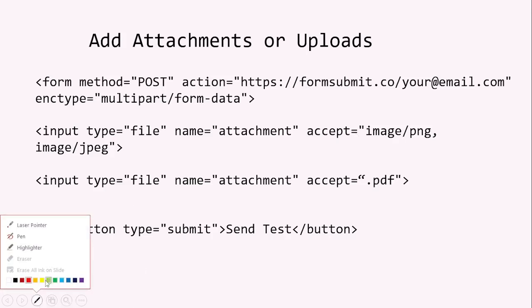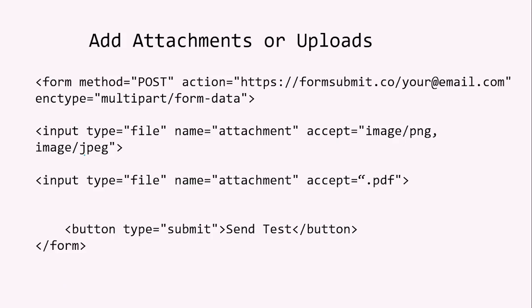Guys, take a note here. If you want to add attachments, form attachments, this line of code is very important. It was not there in the first place, but now you have to add this one, which says enctype multipart/form-data. Just add this into your form.